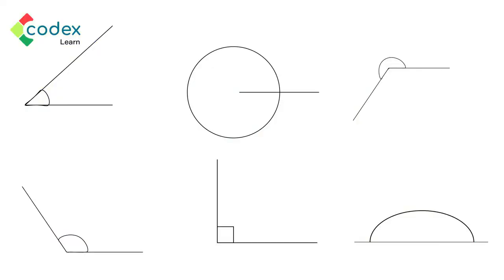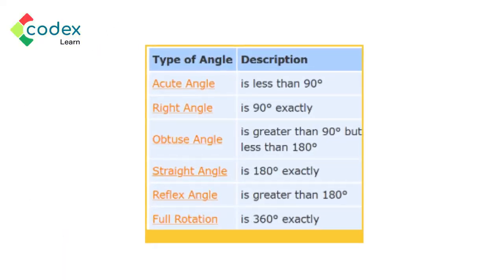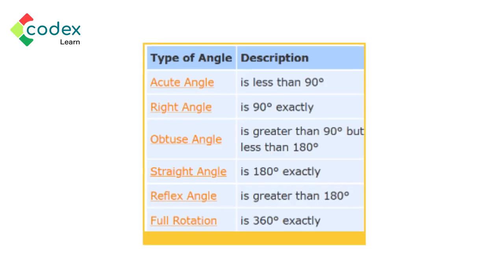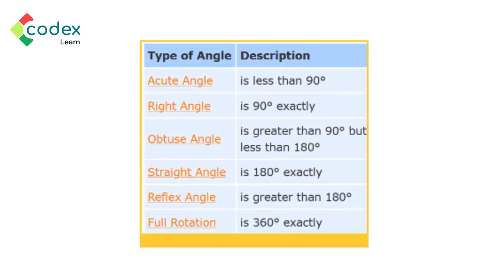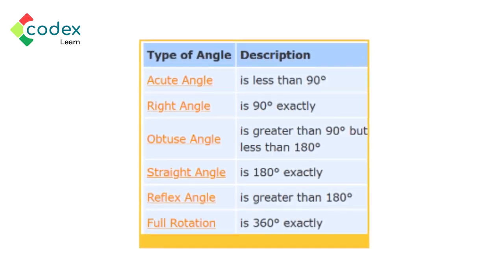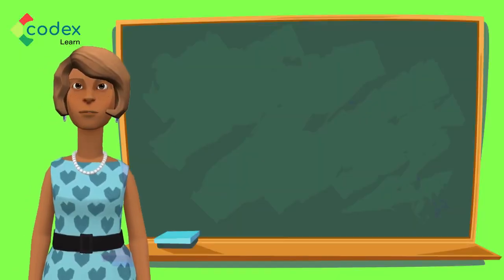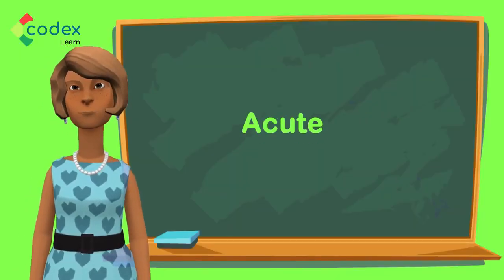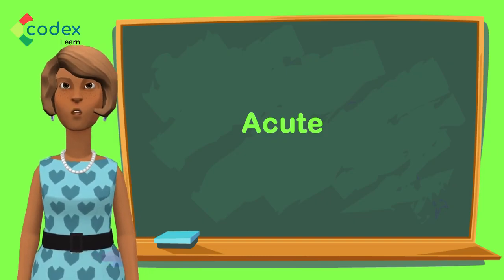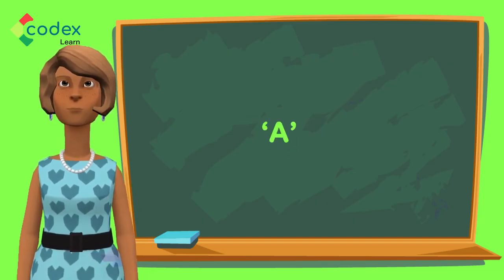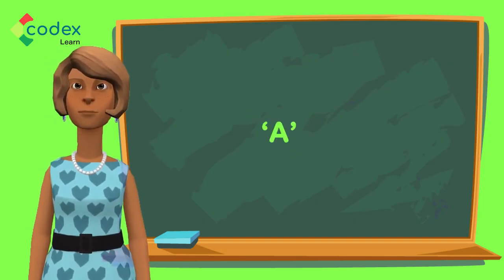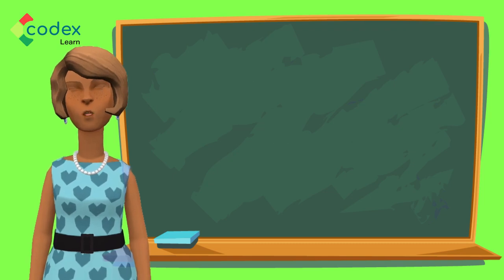See here, I prepared a table to quickly describe what these 6 angles are and how you can identify them on the spot. It's a 2-column table showing the type of angle and the description based on how many degrees of turn. Let me mention here that for the very first angle in the table, acute, a very easy way to remember it is this. The letter A has an acute angle. That was a fun fact, right?